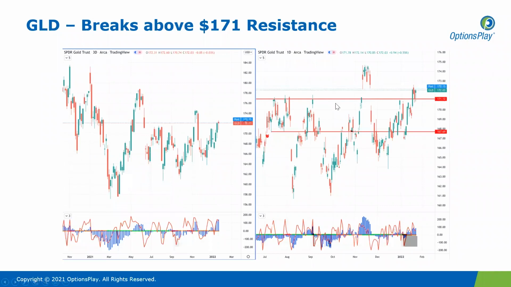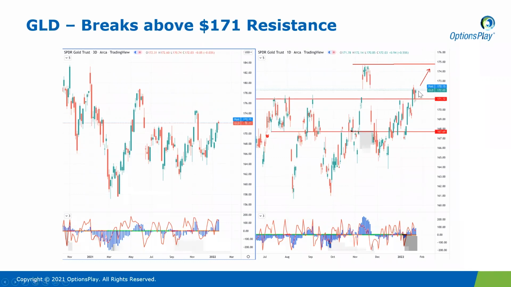And gold. So gold actually managed to break above 171 resistance here, which is very, very encouraging for those that are long in gold. And additionally, it did pull back in recent days. It retested it and managed to stay above 171. And this does provide evidence of a continuation higher here for gold, with the next resistance level being at this false breakout high between 175 and 174. So that will be the initial target that I'll be looking at for gold here in the short term over the next few days. But should price break below 171, should this be a false breakout?